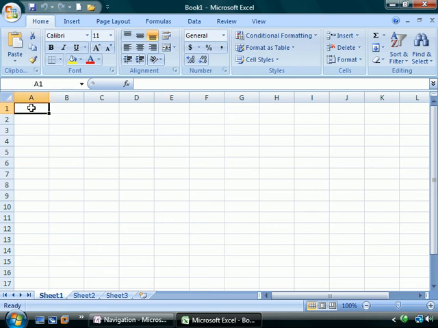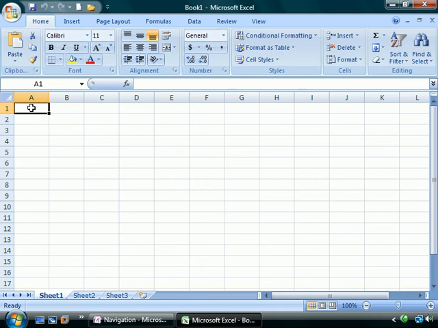I'm going to start up here in A1. Usually the first thing people learn when they start working with Excel is if you hit the Enter key, it moves me down. Also, if I use my Tab key, it moves me over to the right. I'll give you a keyboard shortcut that'll help you go back and forth the other ways because there is no Tab back. But if I hold down my Shift key and use my Tab, you'll see that it moves me back to the left. And the same way, if I hold down my Shift key and use the Enter, it takes me back up. I can also use the arrow keys on my keyboard.